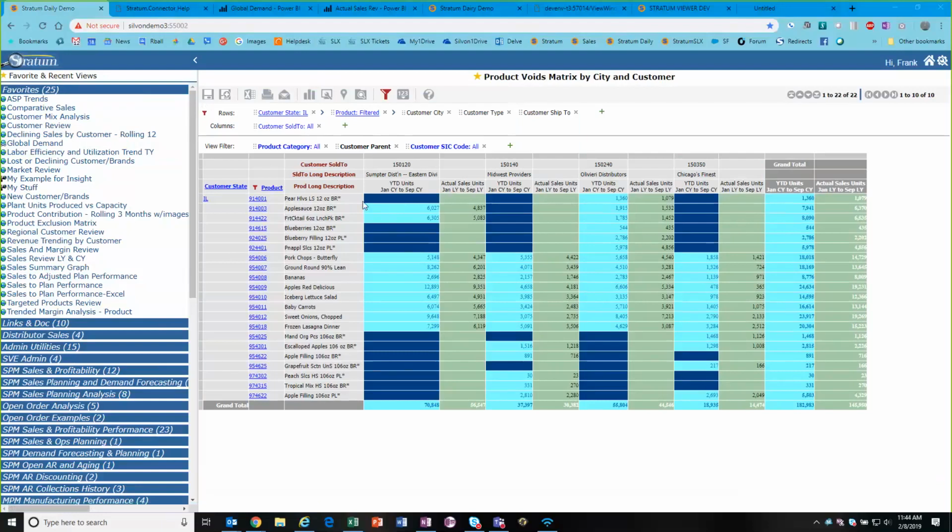And one of the tricks to do this is to use a couple of features that are available on the rows and columns. One is called the empty filter and the other is called relationship filters. When you're asking what someone didn't buy, what you want to see is data that we don't have in Stratum. Essentially, there's no transactions between, in this case, this customer and these products. So I'm trying to understand what that is. There are pros and cons to this.